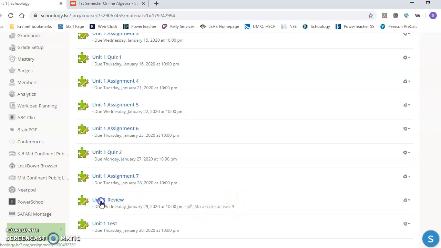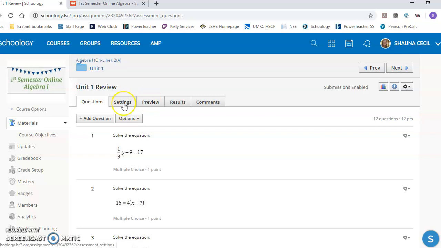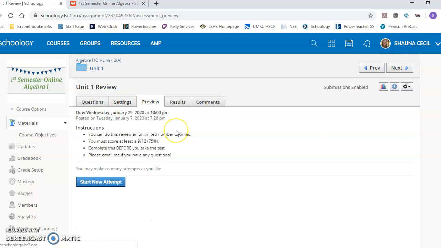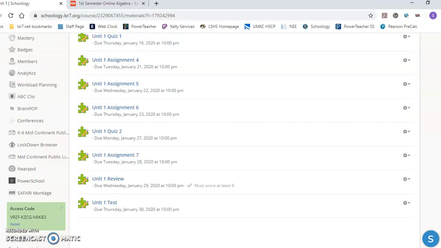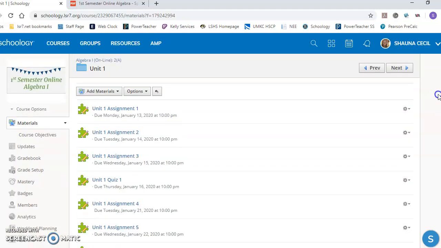So I believe there are 12 points. So you have to score a 9 out of 12 in order to take the test. Okay. So that's a unit. They're all pretty much the same. Some are longer than others. Unit 1, 2, and 3 are fairly short, but then 4 and 5 are longer.